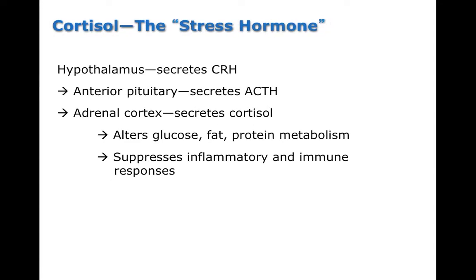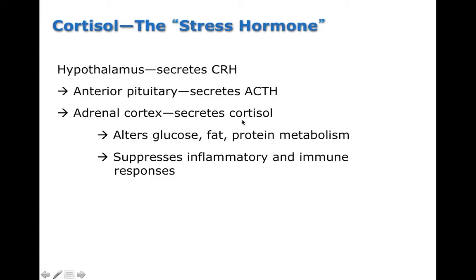So one other system we'll talk about here is the cortisol system, which we talk about as being the stress hormone. So we said that it starts here in the hypothalamus with the release of CRH. Because the hypothalamus is associated with the visceral responses to emotion, your psychological feeling of stress could lead to the release of corticotropin releasing hormone by your hypothalamus. Now what CRH does is it travels in the bloodstream and excites the anterior pituitary to release ACTH, which is adrenocorticotropic hormone. Now ACTH travels in the bloodstream and goes to the adrenal cortex, where it stimulates the secretion of cortisol, which is a glucocorticoid, as well as some of the gonadocorticoids, which are androgens.